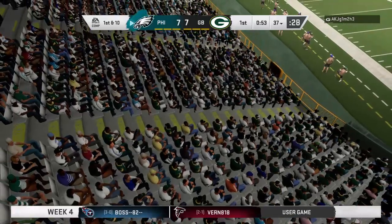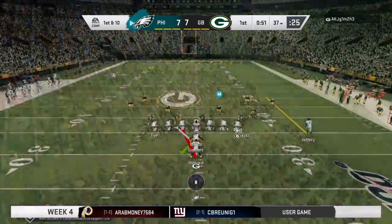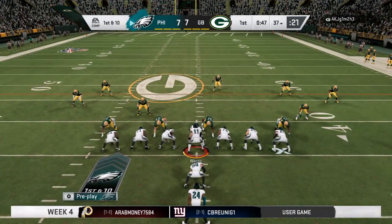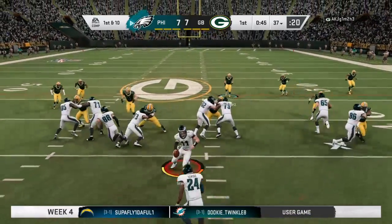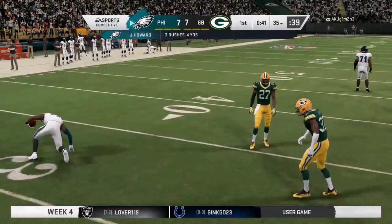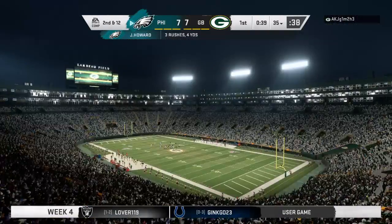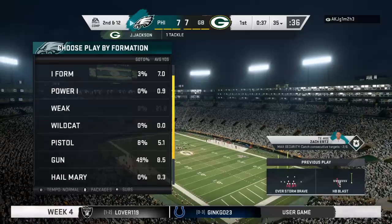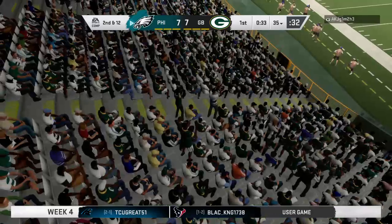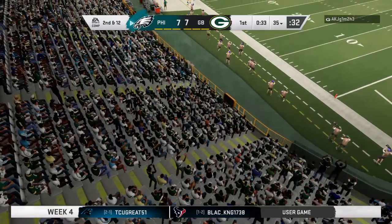Because when you're able to do that and you don't give up big chunks of yardage after the catch, now you put the offense in a position where every series they have to work hard to pick up first downs, and you tend to stall them out when you do that. And that play going absolutely nowhere as he's belted before he could get out of the backfield. Call it a loss of 2 on the play. And that'll make it 2nd and 12.